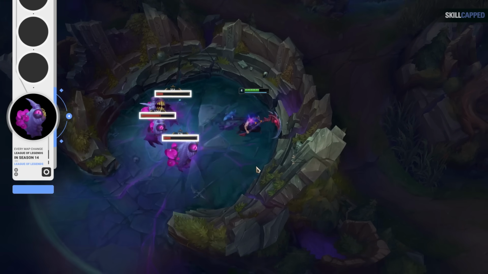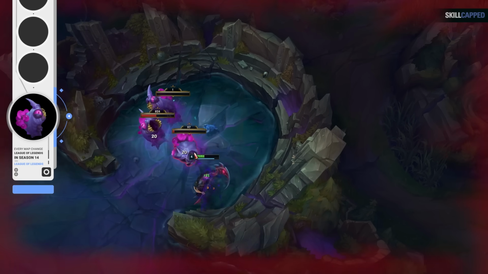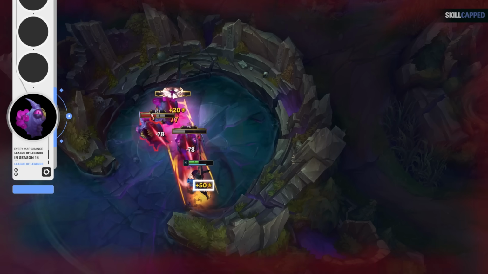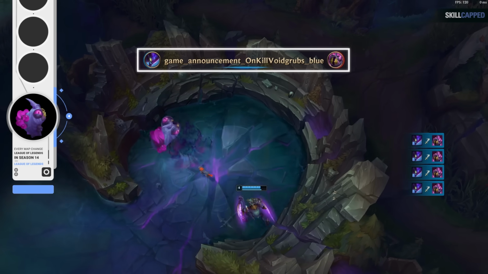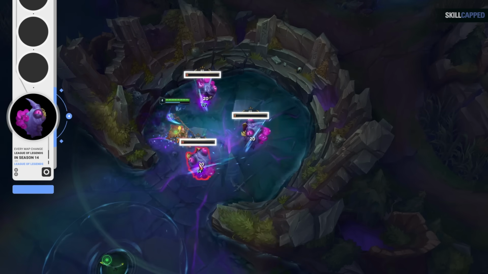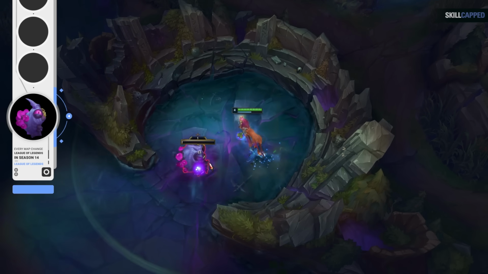They won't give you any experience though. Instead, the main strength of the Voidgrubs are their tankiness. Not only do they have large health pools, but once you slay a Voidgrub, you gain 50 gold and 75 experience, and all the other ones that are still alive will instantly gain a shield. Be careful though, as once you slay a Voidgrub, it will announce it to the enemy team. This means it could be wise to get all 3 of them low first, then take them all down at once to avoid being collapsed on.